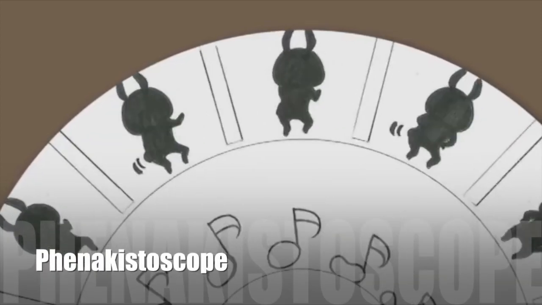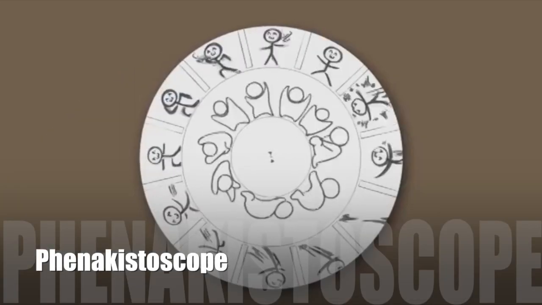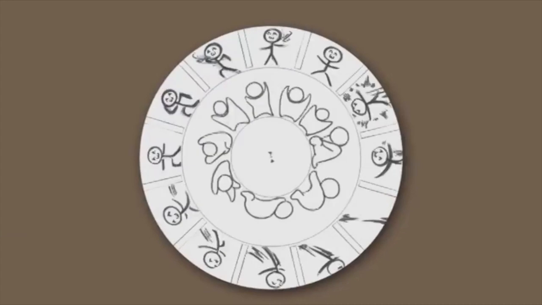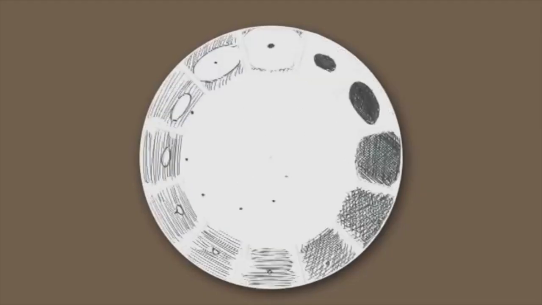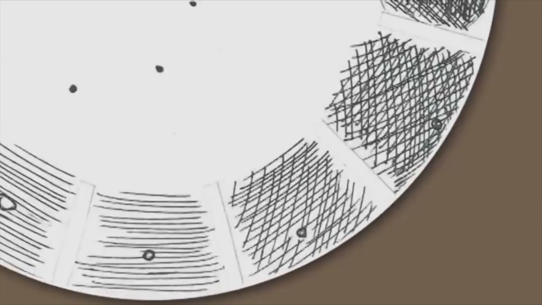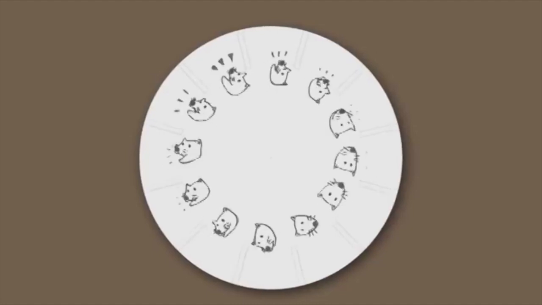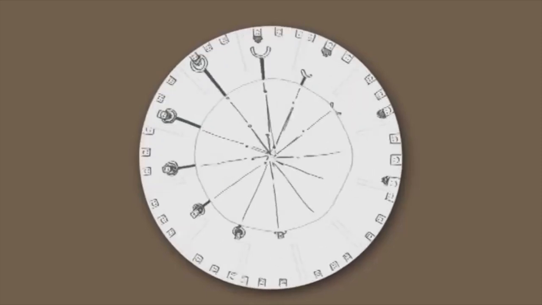The idea for the phenakistoscope was first established in 1829 by Joseph Plateau, but he didn't start planning the invention until 1839, and he created it in 1841. Much like the zoetrope, the phenakistoscope involved a spinning sequence of images, each slightly different than the next. However, the phenakistoscope is a flat disc as opposed to a cylinder. The images are positioned around the edge of the disc. Between each image is a vertical slit equally placed around the disc.